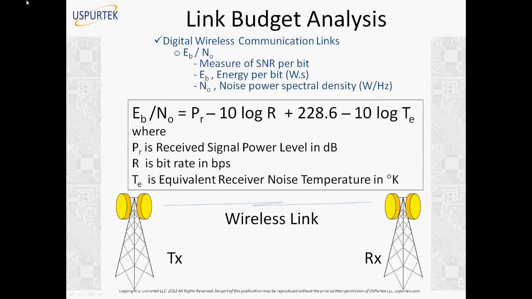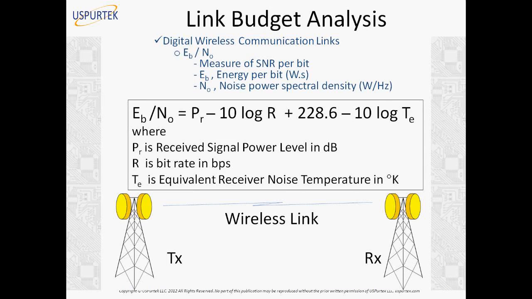For any digital communication link, Eb/N0 is a very important parameter. You see here we are assuming a very simplified scenario of a microwave link, and that serves well for our simple scenario. But of course, this Eb/N0 will change according to modulation techniques also, like if you're using OFDM, QAM or QPSK, whatever modulation technique you are using.